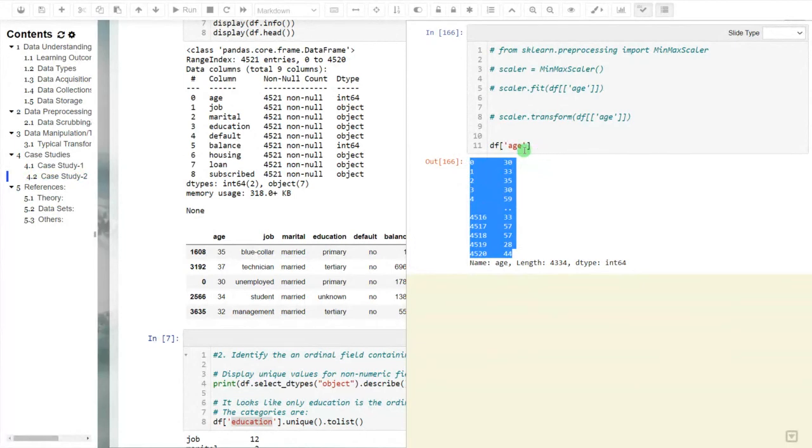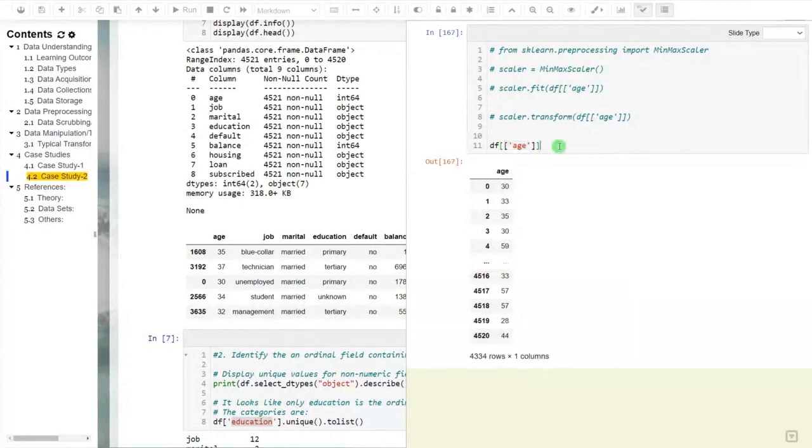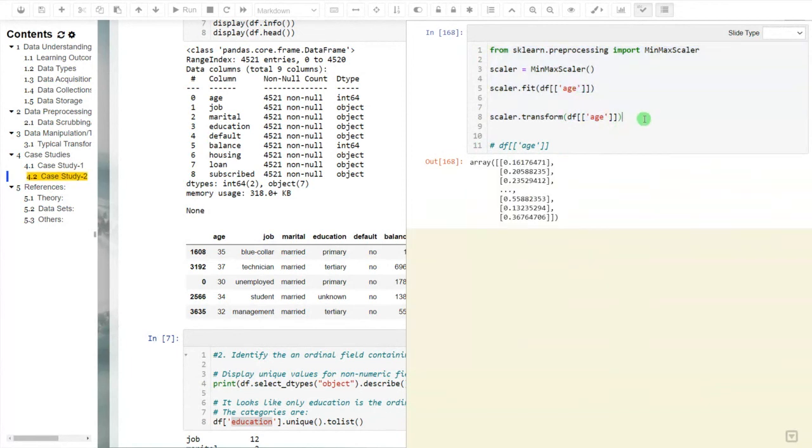If you want a single column as a data frame, then we do it like this. That is the input needed for both fit as well as transform. Then you get the transformed values.